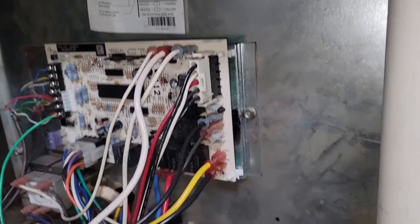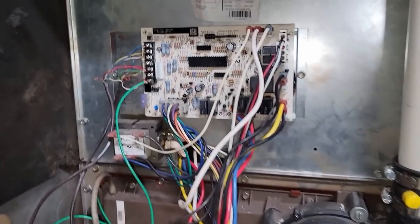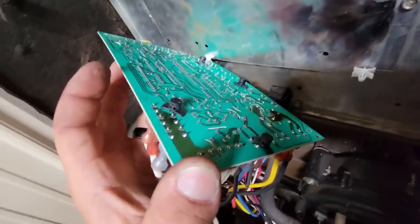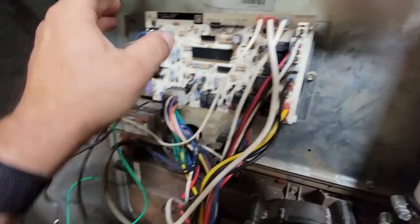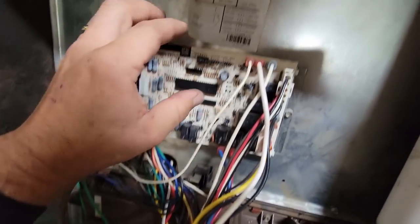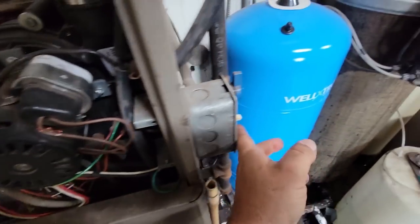I think I might have blown a terminal out on a control board - looks like a newer control board though. Let me see if I've got voltage on this thing. I'm about ready to just turn it off and pull that board off, make sure that's not the existing board that's blown up. Well, it looks like that was an old marking because I don't see any damage on that. Go ahead and probe to see if we got some voltage on G and see why the blower's not coming on. Let's turn this back on.